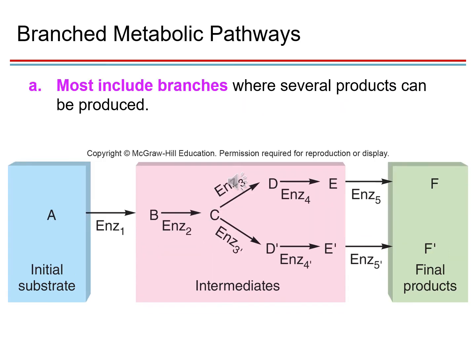The other type of metabolic pathway using enzymes is a branched metabolic pathway. In this one, yes, we use the initial substrate, which could be only one or could be more than one, but certainly the pathway is branched in two different ways to produce the final product. And this one is the most common metabolic pathway that is used in our body.